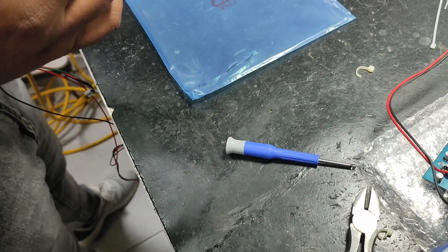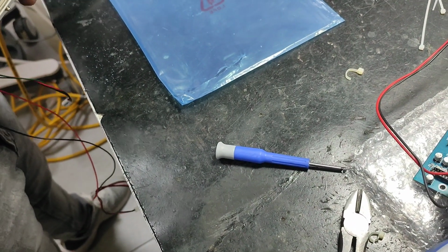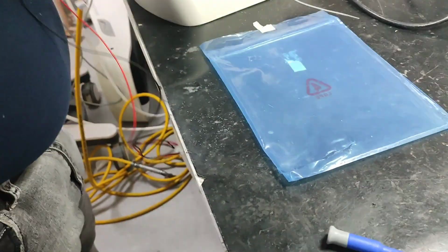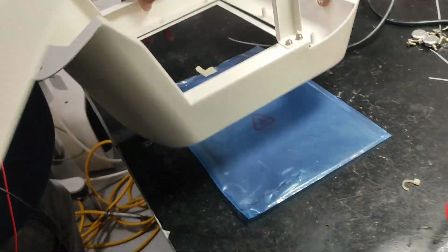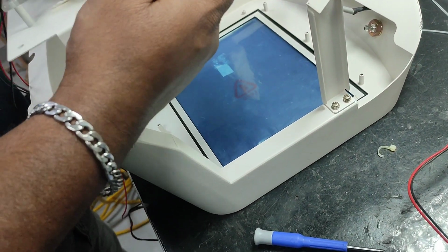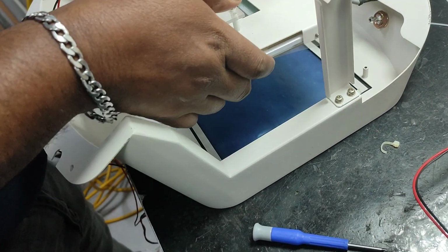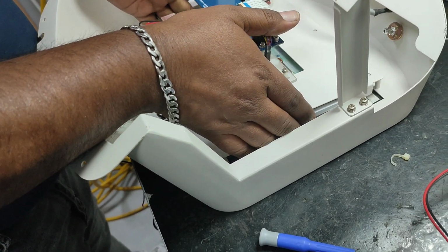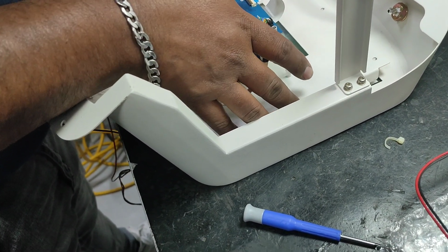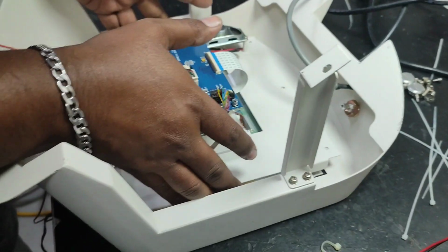There's a protection after you remove. No problem, you can remove after. Still you can remove. Just put it inside. It will go inside? Mm. It will go inside. No problem. It's one good protection. Good, let's see. Touch will work? Yeah. Touch will work. Are you sure? We can remove easily this one.